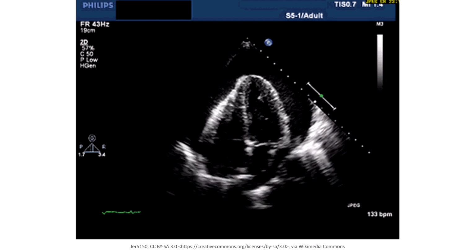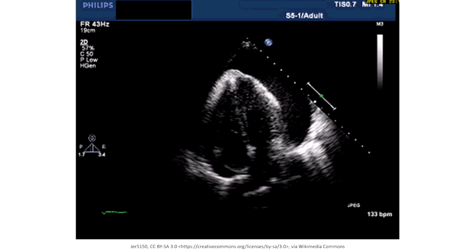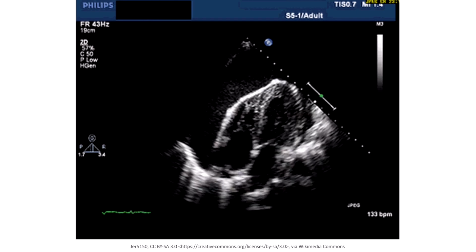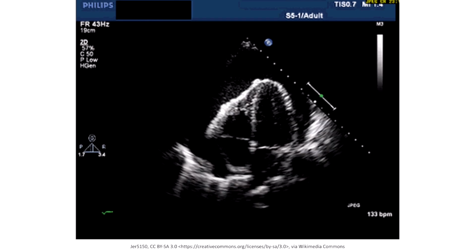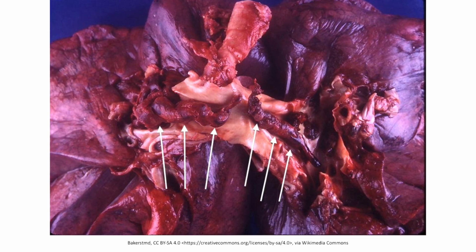Notice the pericardial cavity, and it's just full of fluid. And that heart is just floating around in the fluid, with every beat tending to bounce around. And here we have a pulmonary embolism, as illustrated on this CT using pulmonary angiography. If you notice, there's a filling defect in the pulmonary artery. And this is an autopsy image of a saddle pulmonary embolus. Note that the saddle embolus simultaneously obstructs both the right and left pulmonary artery.